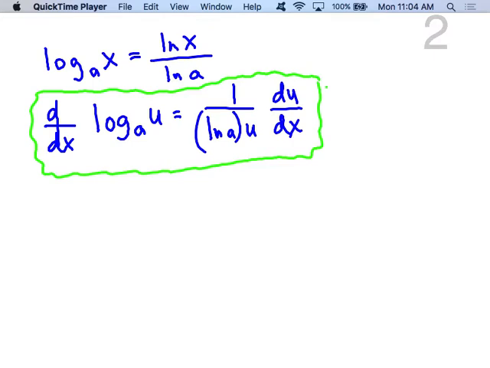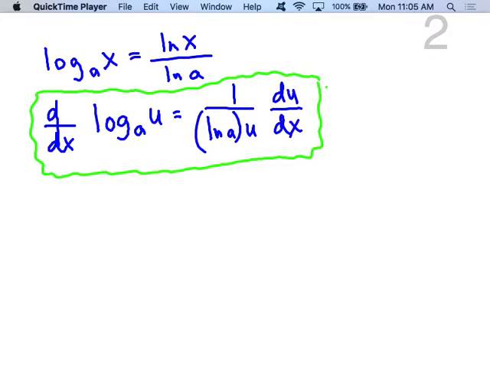So where does the u on the bottom come from? Is it from a u prime over u? Yep. Again, you would take this and rewrite it as a change of base form, then do a quotient rule, and when everything settles down, you're left with a u on the bottom.